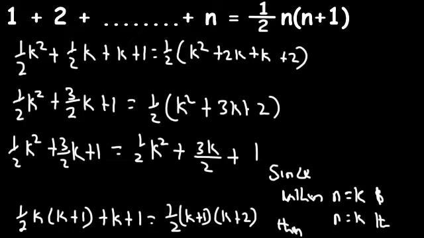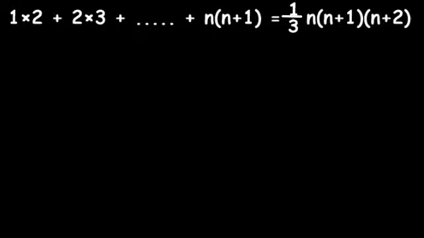On to example number 2. Consider the equation on the board. Feel free to pause the video and figure this out yourself. Using the proof by induction, show that the equation is true. So the first step is to consider when n is equal to 1 and when n is equal to 2.